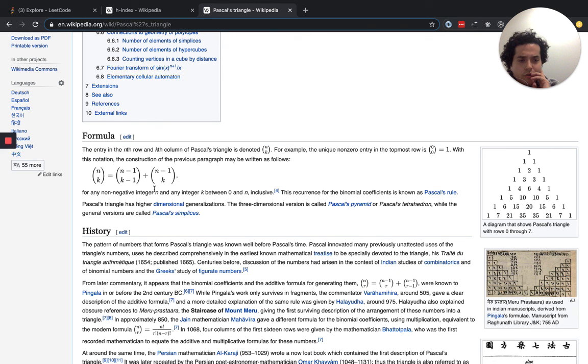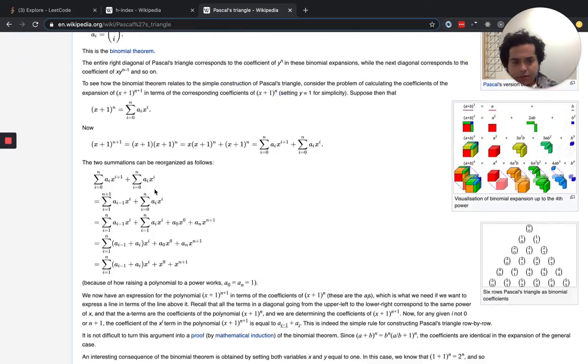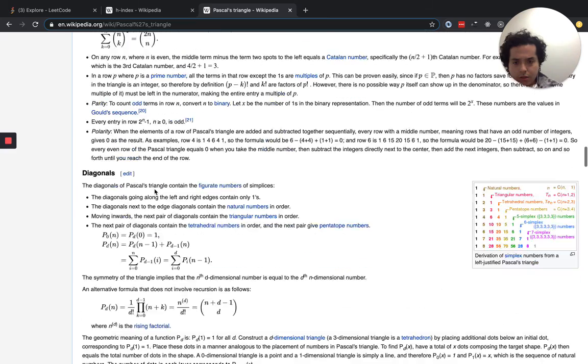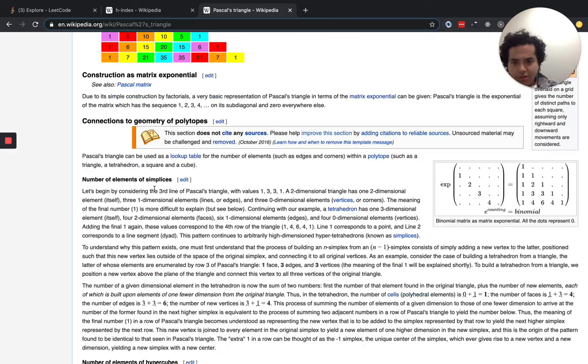So from 0 to 1. So then you just do 1 minus 1, 1 minus 1, 0, 0 divided by k. So this is a combination essentially.